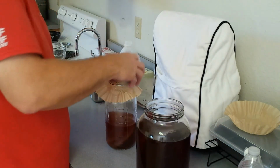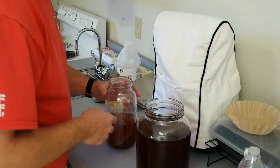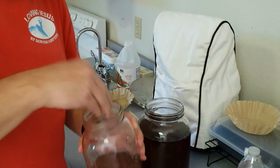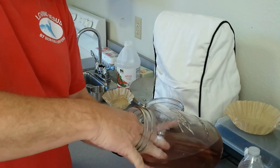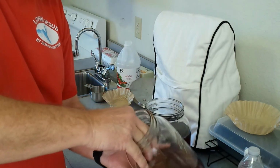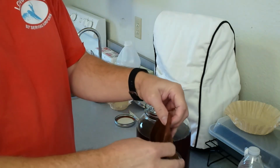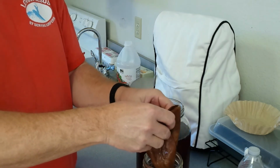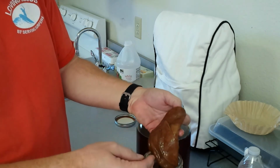So we're going to get the SCOBY out, and the SCOBY just lives in this container until you're ready to use it. And when you open it, it smells like vinegar. This is a SCOBY that's been used quite a bit. So you can just get it out. And it's kind of uncomfortable at first because of just what this thing looks like. It's kind of a fleshy, just a nasty kind of glob.